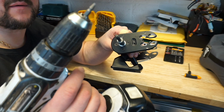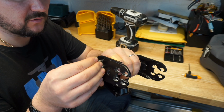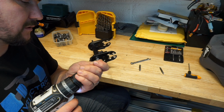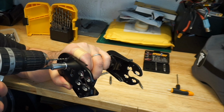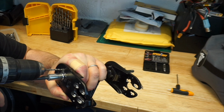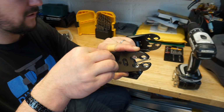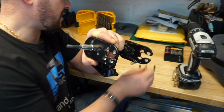I don't think we're getting enough depth. The locking tool doesn't have enough depth to grab onto the screw. Alright. Let's drill. So we drill the hole just a little bit deeper. Now, hopefully, this tool will get enough depth to actually grab onto the screw.